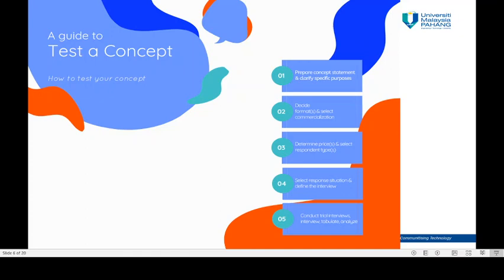So when you interview, you need to have a sequence. You can ask them, is the concept understandable? Is the concept that you're having believable? Is the concept important to the market? Is it interesting enough? Is it realistic enough? Do you think it will work? You can ask them what problems they can see from your concept. And last, would they buy your concept? All these answers you can study, and you can form a profit forecast.